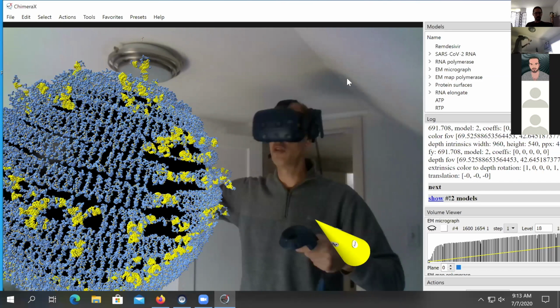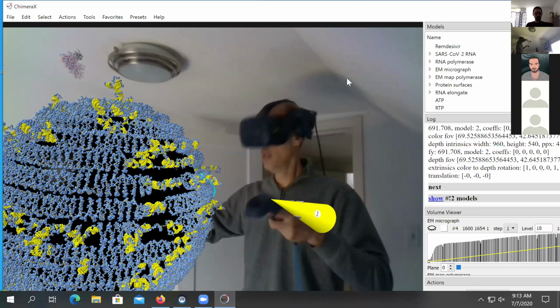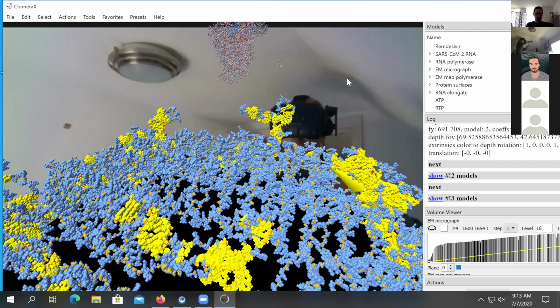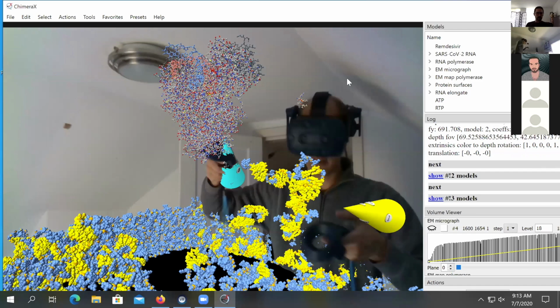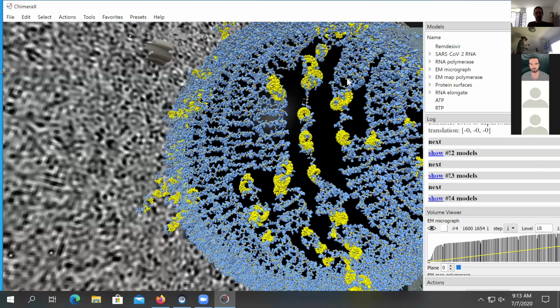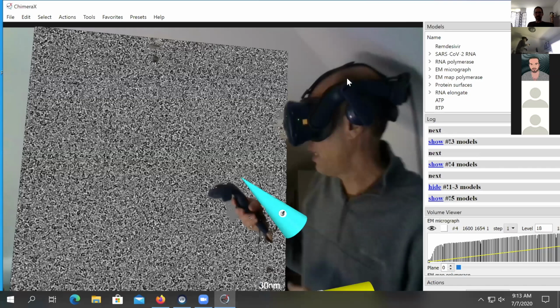Here is the polymerase. So the structure of the copying machinery of the virus was solved a couple months ago. It was solved by electron microscopy. Let me show you what that electron microscopy data looks like. I got a 2D micrograph here. Okay. And Tom, just to give you a heads up, we're not seeing your 2D micrograph quite yet. We're still seeing the virus and the polymerase. Oh, really? Okay. I'm seeing it. Okay. Now we're starting to see your micrograph come in. Okay, good. Tell me to slow down if there's lag and you're not seeing the things.